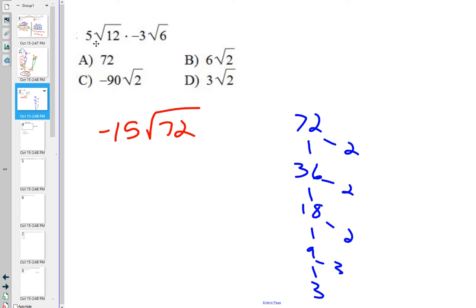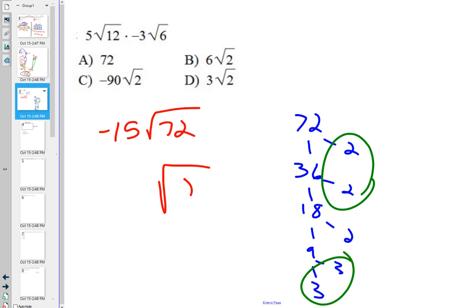72. It is 72. So now when I go and pick fruit off the trees, I can only pick them out of the tree if they're in pairs. So I have enough to bring out a 2 and a 3. Who's going to stay behind? So on the inside, I'm just going to have this 2 that's left over. On the outside, I already had a -15, being joined by not 2 2s, by just one single 2. 2 on the inside is the same as, because remember, this 72 came from inside. -15 times 2 is -30. Times the 3 down here at the bottom.